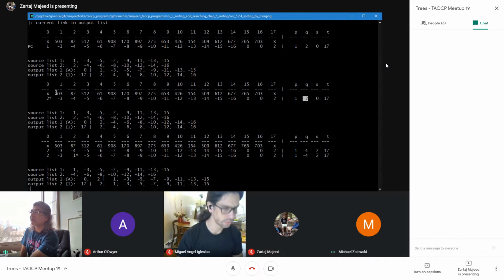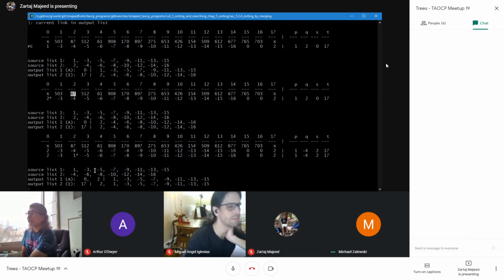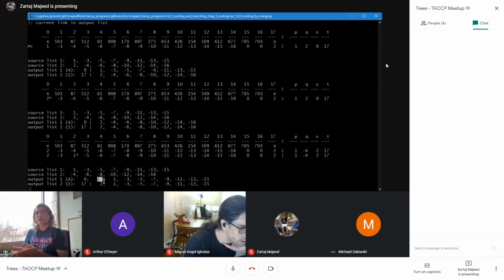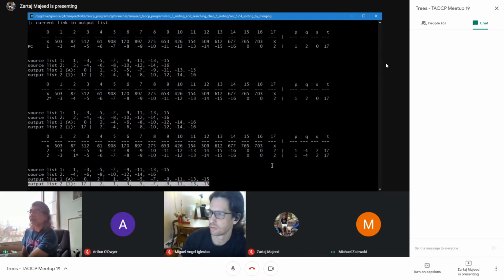So that's 503 and 87. And since 87 is smaller, that gets into the output list. And if you see down here, that's the active output list that gets the 2 link as its first record, and then the bar moves past that, and the inactive list doesn't change at all.